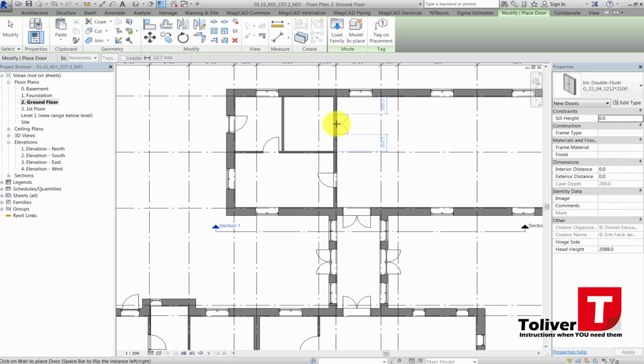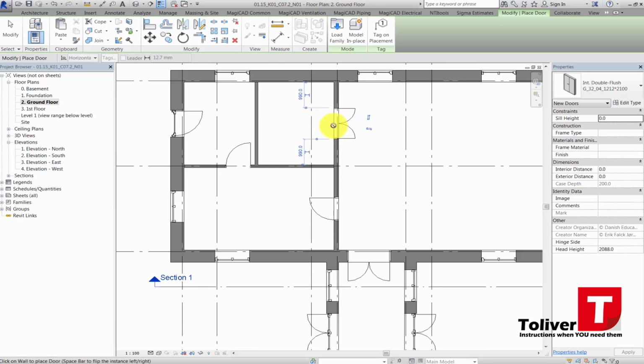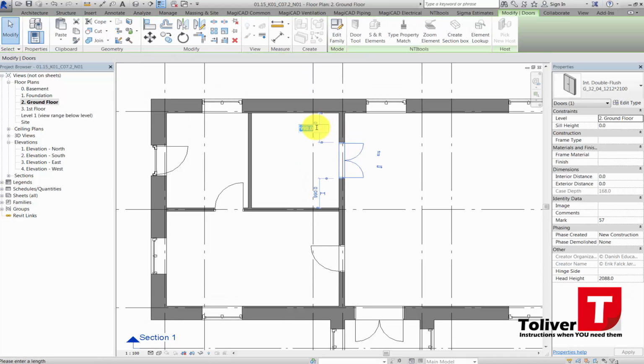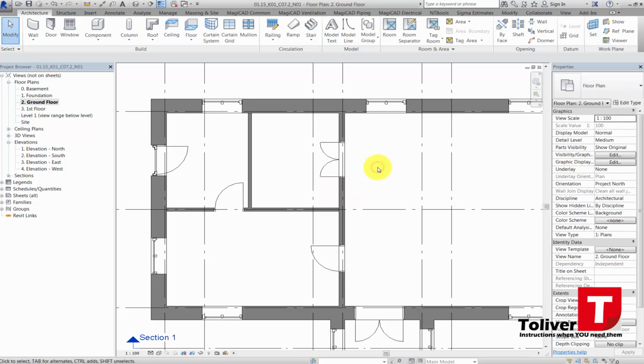I'm going to place it over here, and again, what we need to be aware of is that this area over here is a brick measurement. So if I say 900 on this side, 1080 on the other side, those are actually brick measurements. So what I could do, instead of an uneven like that, I could say 960 and 1020. I'm going to flip the direction so it opens in towards the room.